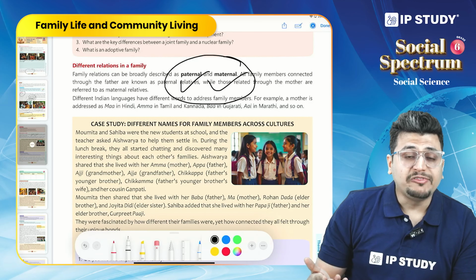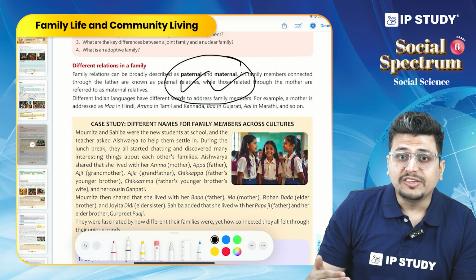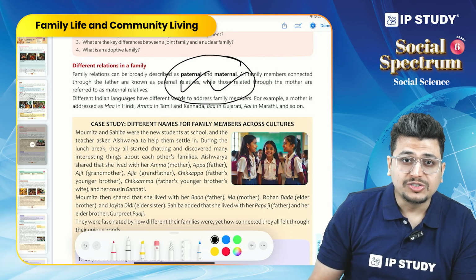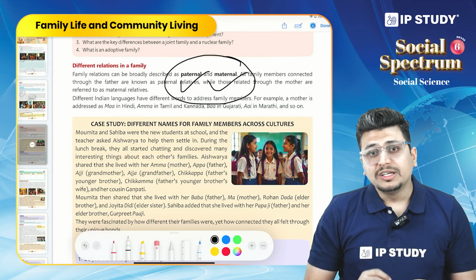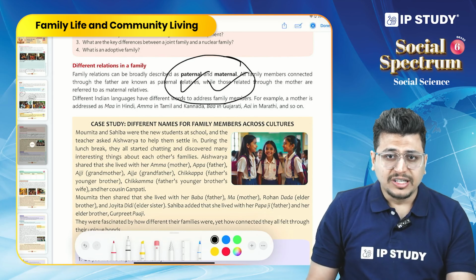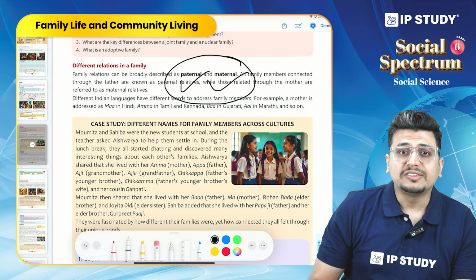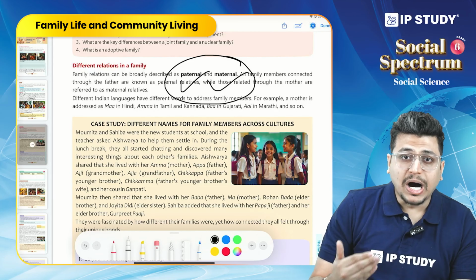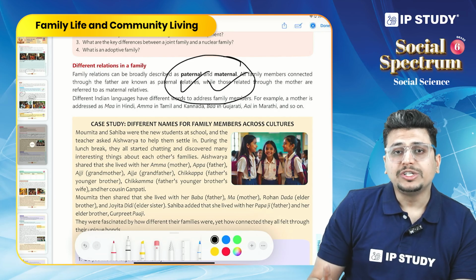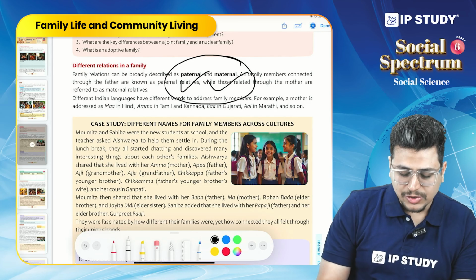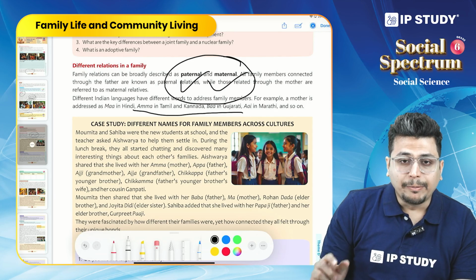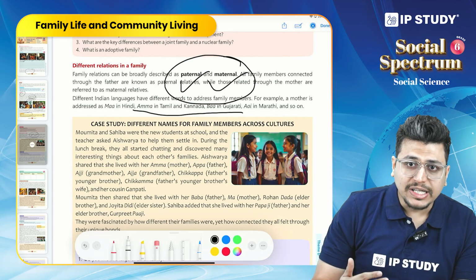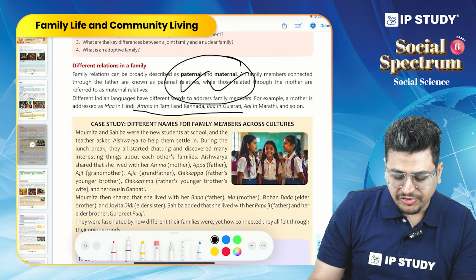Now, in many families, you call your relatives by different names. Across our country, where there are different languages and different regions, these names are very different. Take the example of how we address our mother. In many North Indian states, you will find the word Ma being used, whereas in South India, in Tamil and Kannada, you will find words like Amma. You will also find Ammi, you will find Ba in Gujarati, and so on. You have different names.